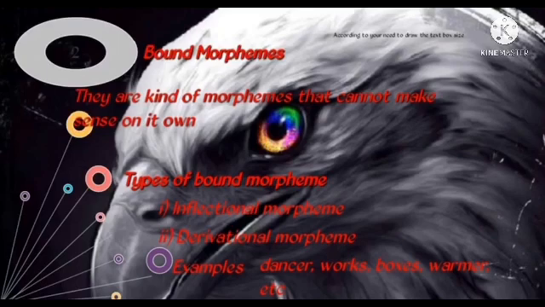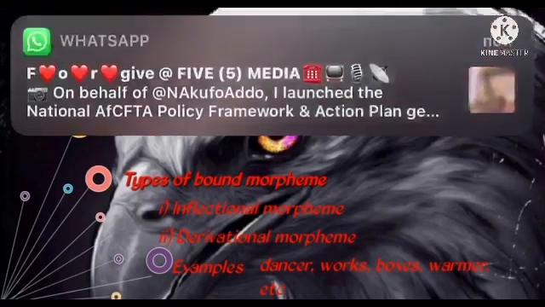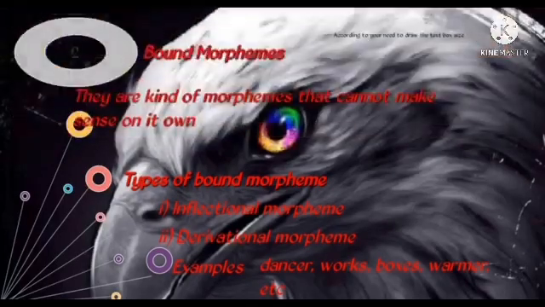Now, derivational morpheme. The type of morpheme which changes the word class. Example, you have boy and you add hood to it, boyhood. It changes the word class from noun. So that is derivational morpheme. But under derivational morpheme, we have two types. That's the class changing derivational morpheme and then the class maintaining derivational morpheme. The class changing derivational morpheme, the type of morpheme that changes the word class. Then the class maintaining, the type of morpheme that maintains the word class.